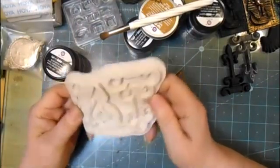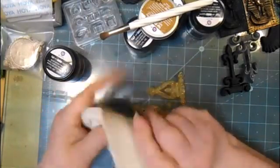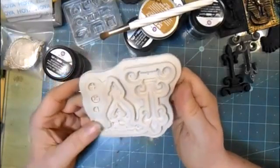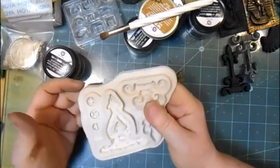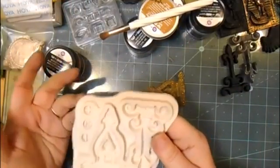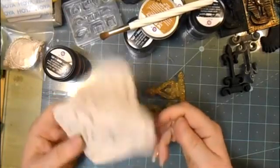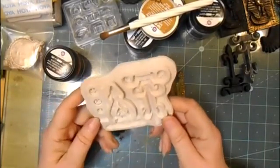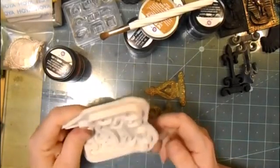So, it's a great mold though. I just think 36 bucks is a bit ridiculous for something this size and complexity. I mean, the molds from Prima are, you know, less than 20 bucks, 19 or something. So anyway, great mold. I just had to wait for it to be delivered. It was like nearly 2 months, but it was well worth it.